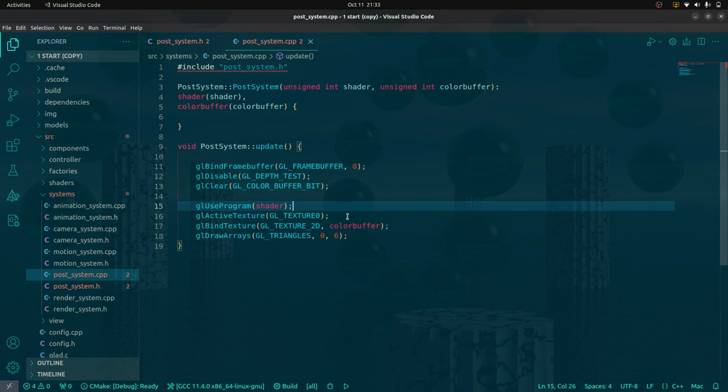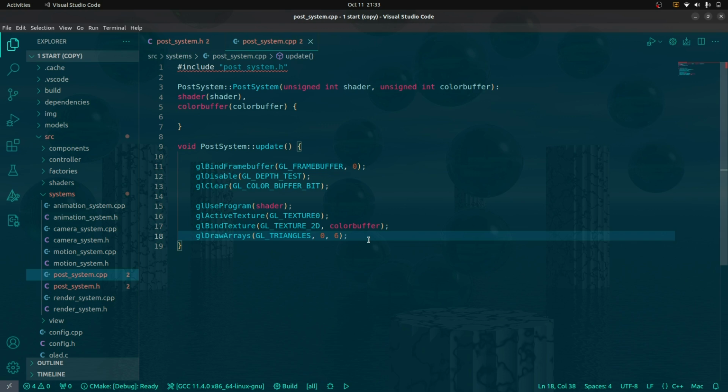Then we get our shader ready to go, just in case we make sure we're on texture unit 0, because I remember the sky was playing around a little bit with texture unit 1. Then we get the texture that we rendered to and set it as our draw source, if that makes sense. And then we just go ahead and draw arrays. Now what I'm doing is I'm not binding any particular mesh because we're actually not going to be using the vertices. It's all hard-coded in the shader. So all we need is an instruction to say execute a draw command, 6 vertices, do your thing. And it overwrites everything. Okay. So hopefully that made sense.